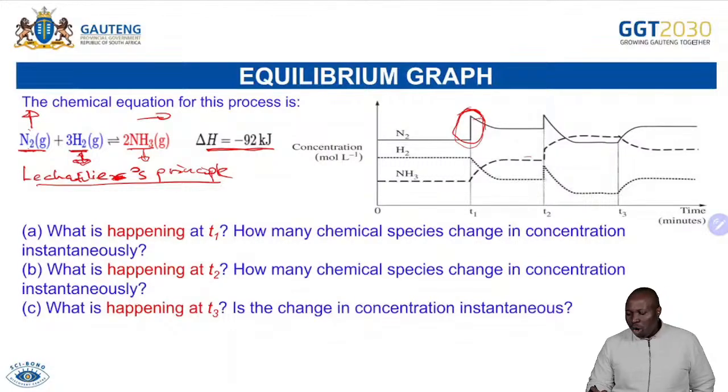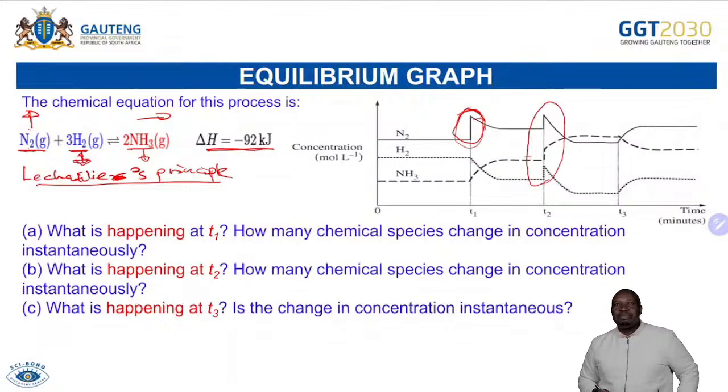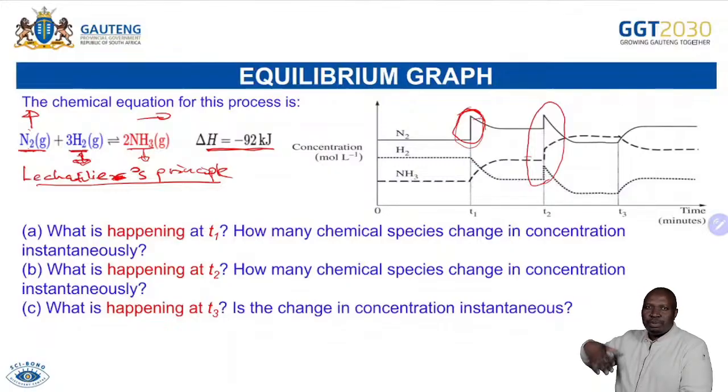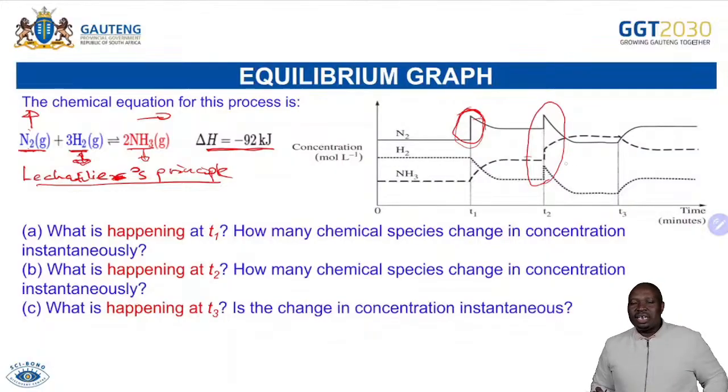But now when all of them increase in the graph, you can see that that must be pressure. When we increase pressure, all the concentrations increase. When we decrease pressure, all the concentrations decrease. So you got to know that an increase in pressure increases the concentration of all the reacting species, in the reactants and the products. So everything increases. In the graph, when all of them are behaving the same, with a sharp increase, you know that pressure was increased. But when there is a sharp decrease in all the concentrations, that means pressure is decreased.